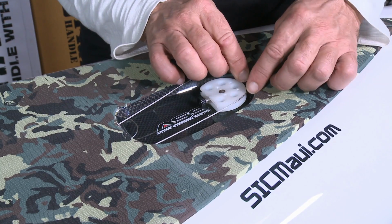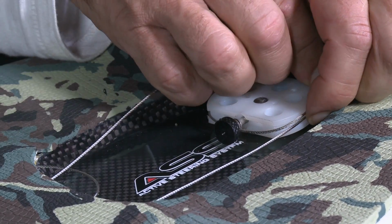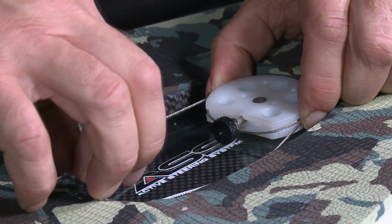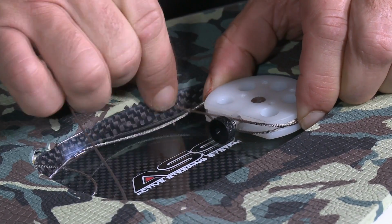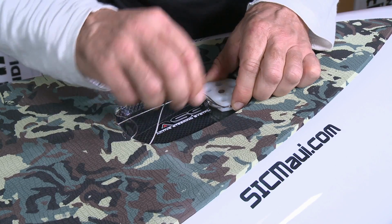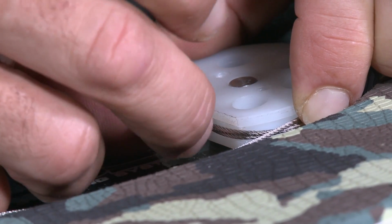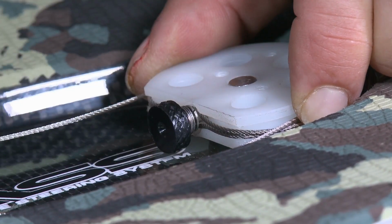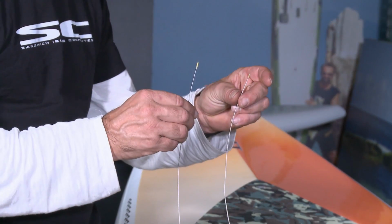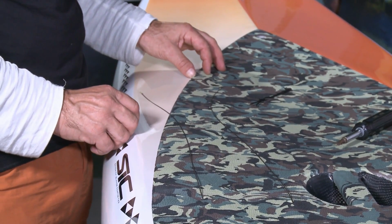Wrap cable around pulley twice. Once under the screw-in washer, once over the screw-in washer. By tightening the post screw, the cable will get pinched by the washer. Do not completely tighten at this point. Even out both ends of the cable to where equal lengths are left to work with by the tiller area.